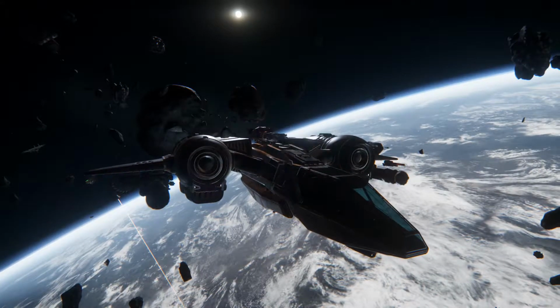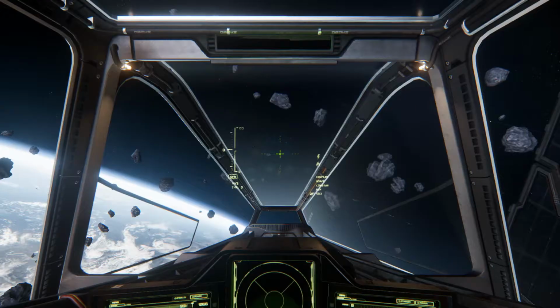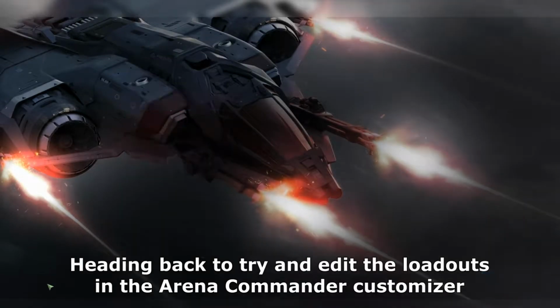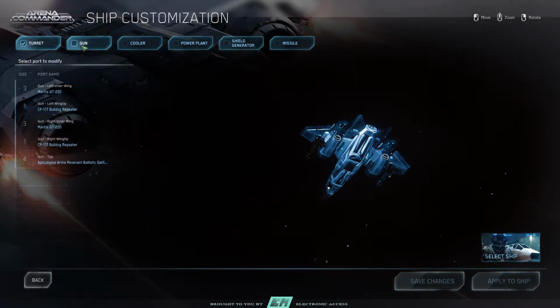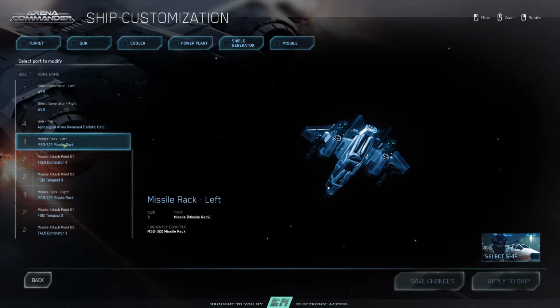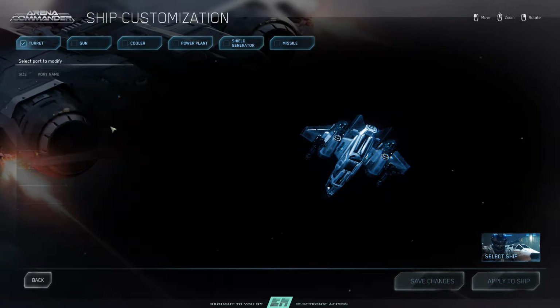Next, I'm going to hop out of here and do the ship customization in Arena Commander Customizer, and then jump back in here to see if it sticks. What I'm going to run into here is that I cannot click on the guns tab, or turrets, and actually see the spinal mount available. So that just won't be there.